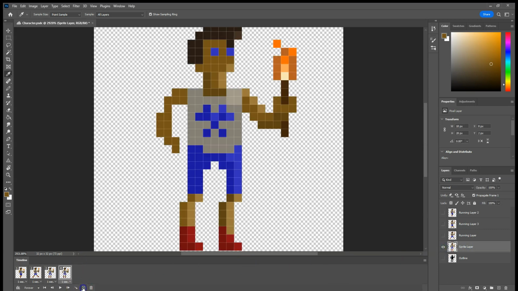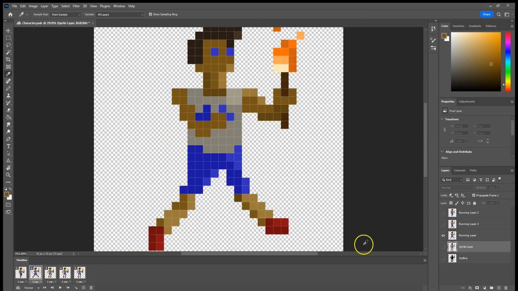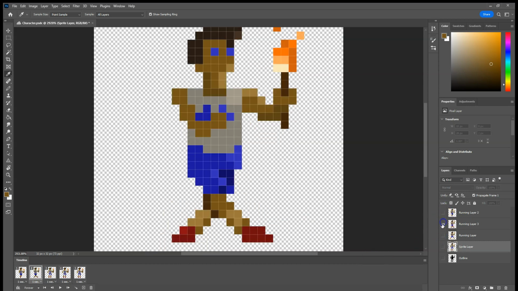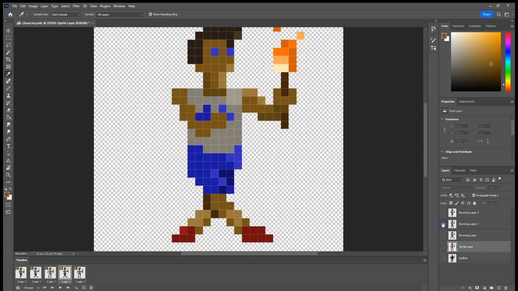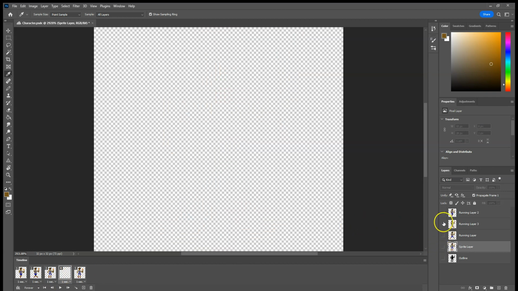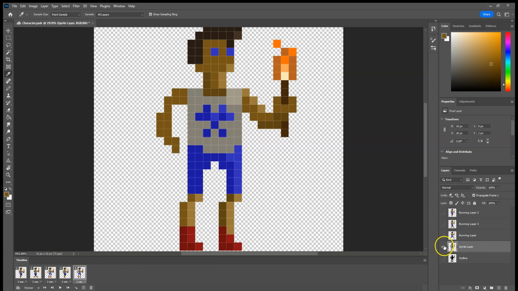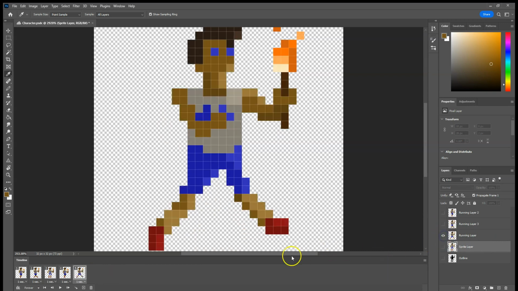And let's add a couple more frames in here. If I say, okay, here's where he's starting, the next frame then might be not this running layer 1, might be running layer 3, for example. And then this one could be the next frame, and then we could switch back to that in-between stage, which I think was 2. And then we could have that one switch to running layer 3, or running layer 1, sorry.